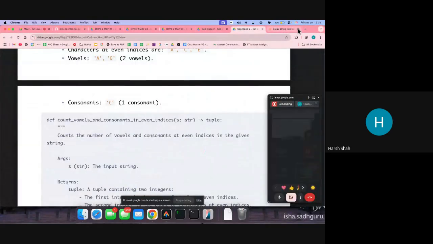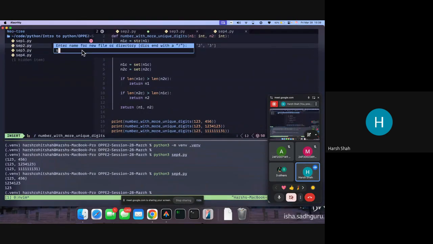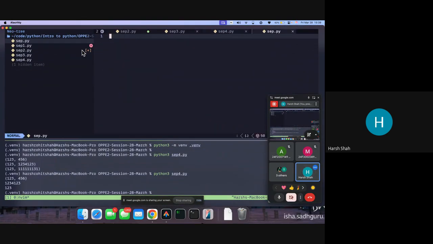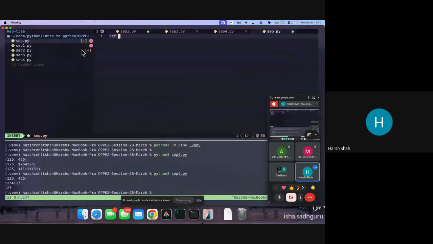In the file, I define def count vowels and consonants. This takes in a string and returns a tuple.